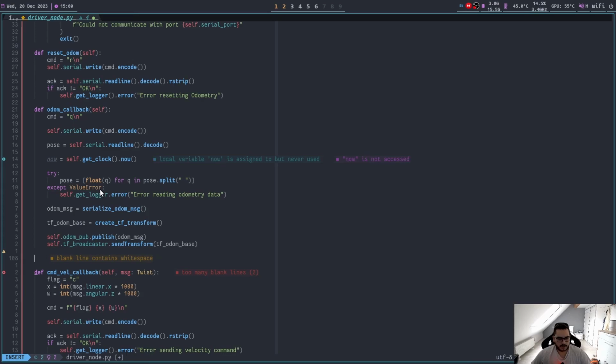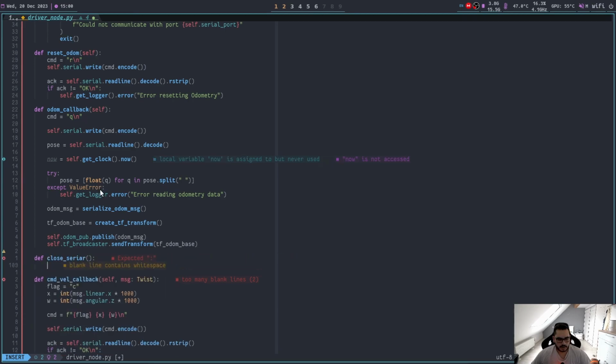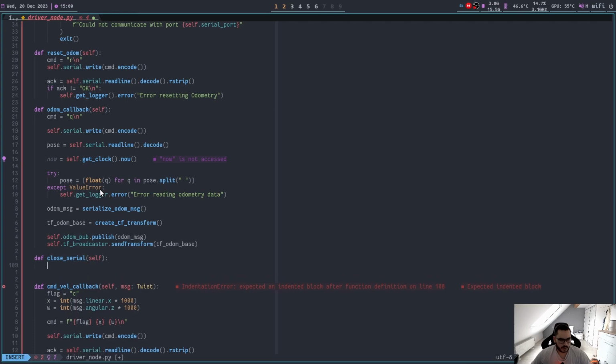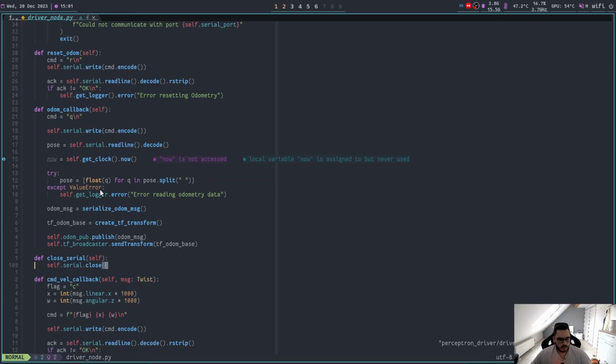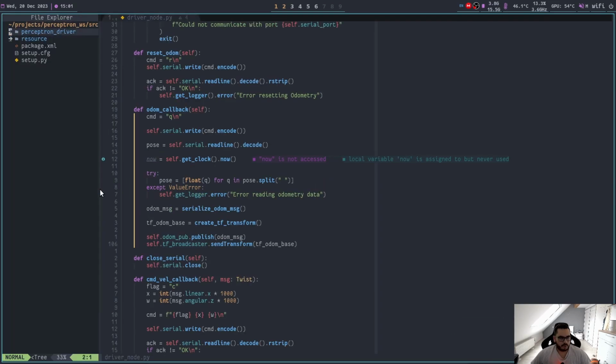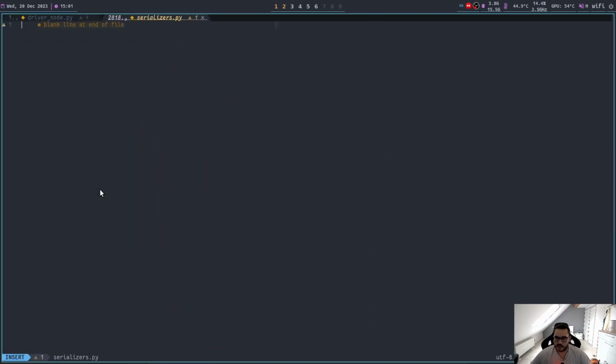Before we go to this serializer, let's create another method. Define close_serial. This will be needed after. This does self.serial.close, like so. Okay, so let's now write these functions in the serializer.